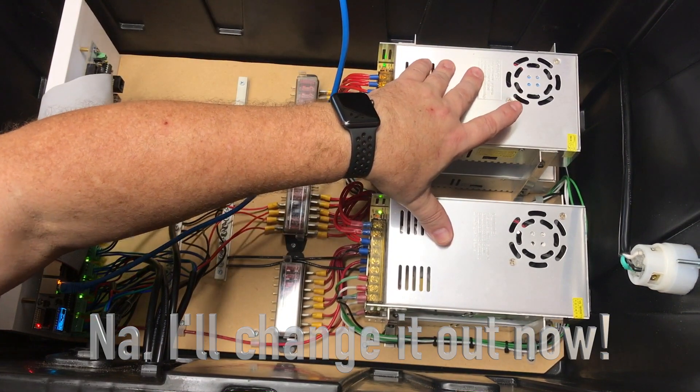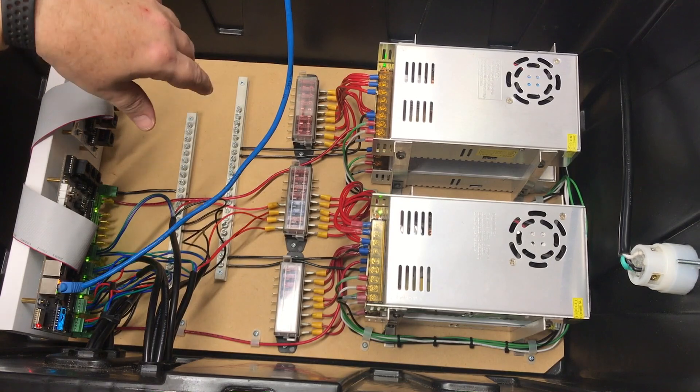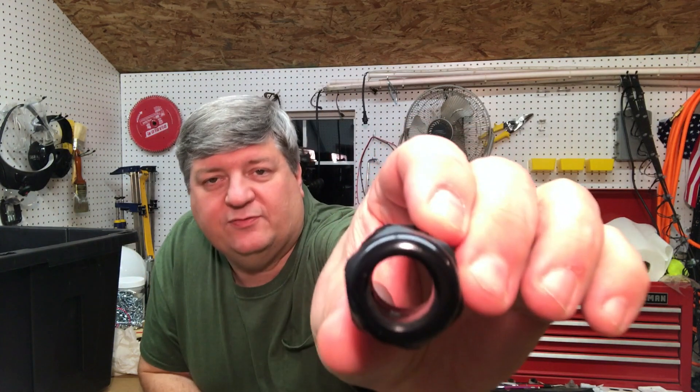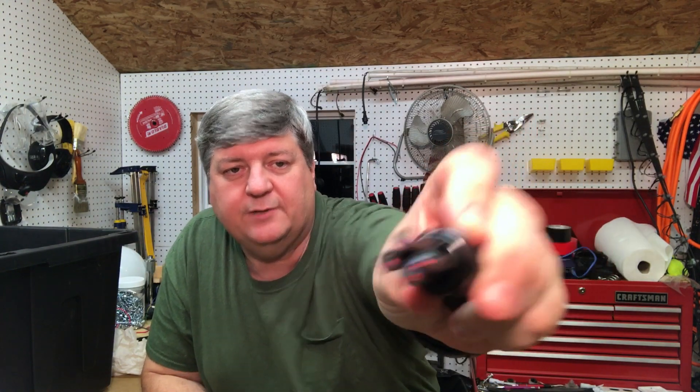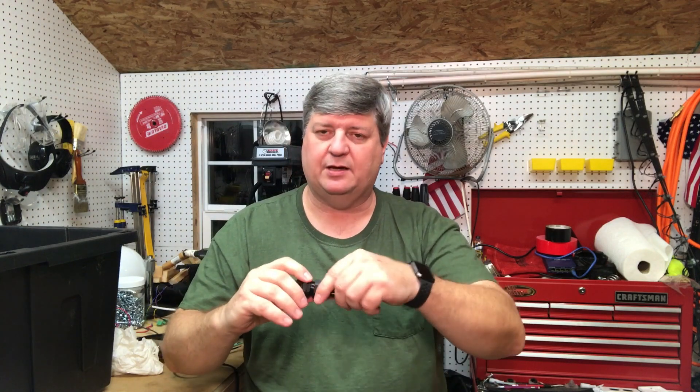We have the four power supplies powered up. That's my Ethernet cable coming into the controller — I'll have to deal with that later. I'm not exactly sure yet how I'm going to get that wire through the wall of the box. I do have a few of these cable glands — this is a 24mm version. It will hold four wire cables. It's not fully watertight, but you can screw it down and it clamps on them a bit tighter, holding them and keeping them from sliding in and out. That's mainly why I got them.